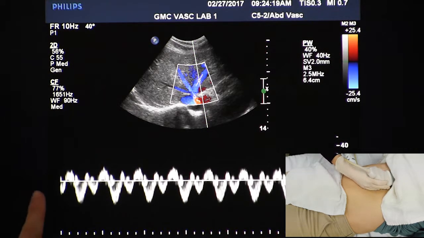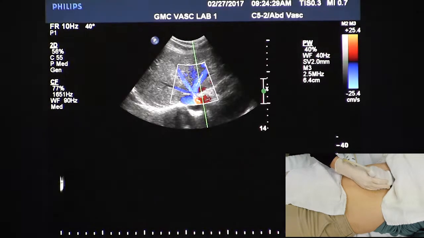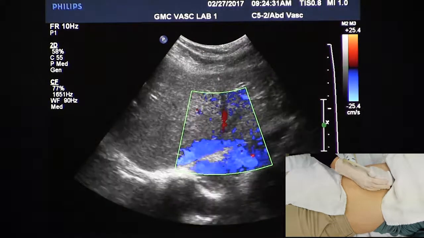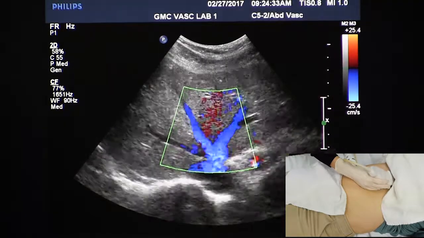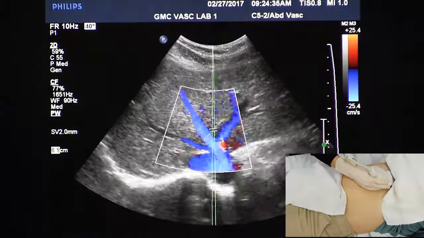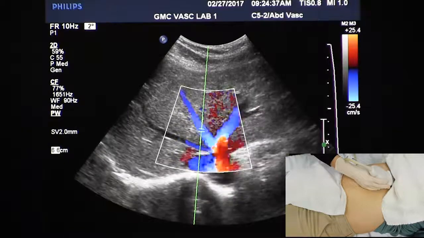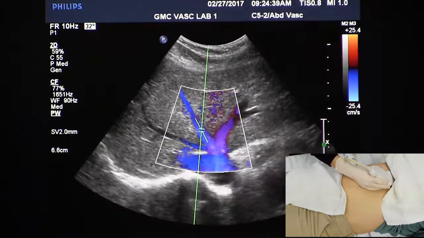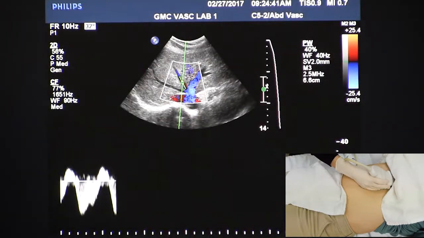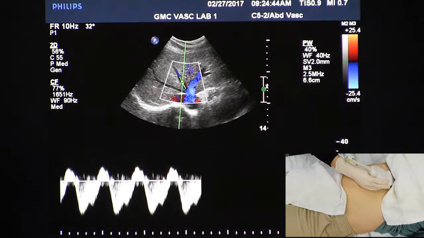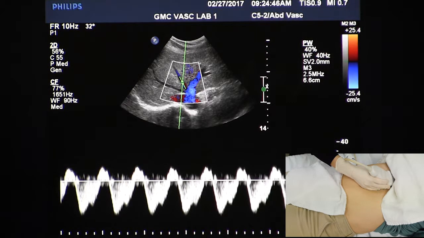And we have a classic hepatic vein Doppler waveform here where we have our upside down W, which is what we want to see of blood leaving the liver, which is hepatofugal. Now we're going to go ahead and get the middle one. So whenever you're ready, just kind of stop breathing. Go ahead and breathe, and that's a completely normal waveform.